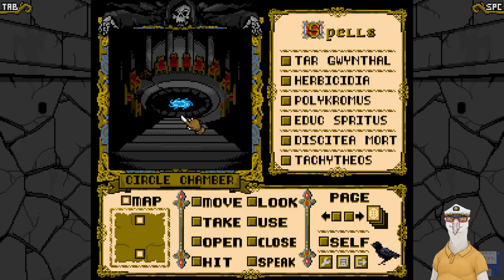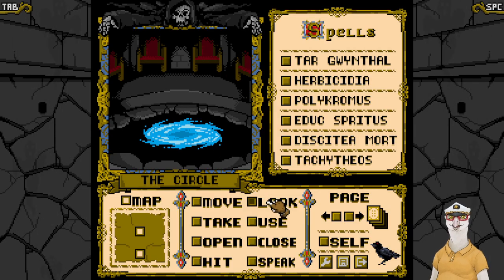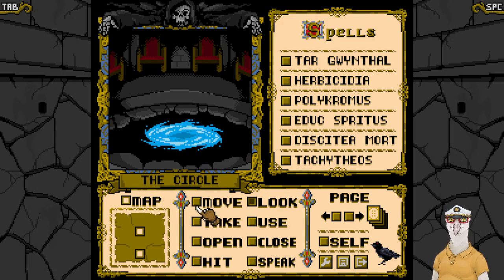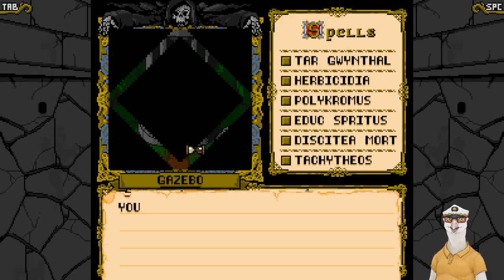Save? It's a funny blue thingy. A gently swirling blue thingy beckons you to enter. Let's enter the blue thingy.